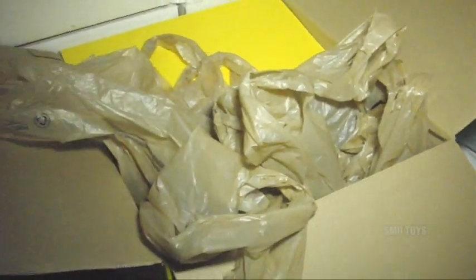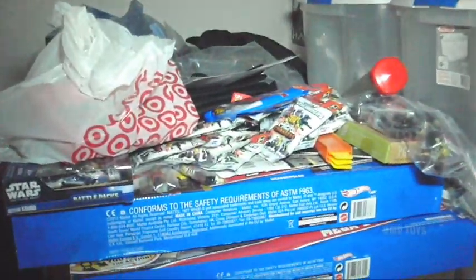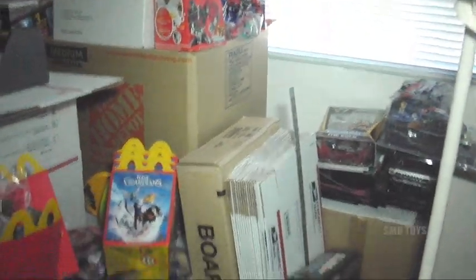There are Lego and Mega Block sets lining the floor, and these two boxes alone are the stuff that's supposed to be waiting to get reviewed. And now I've just piled on a whole bunch of stuff. You can see a bunch of unopened toys here. There's my comic collection right there. Well, some of it, more is way back there. I got several thousand comics. You can see there's bags and piles of stuff even behind the door. There's stuff just sitting on top of this old dresser right here. Happy Meal toys, boxes of Happy Meal toys.